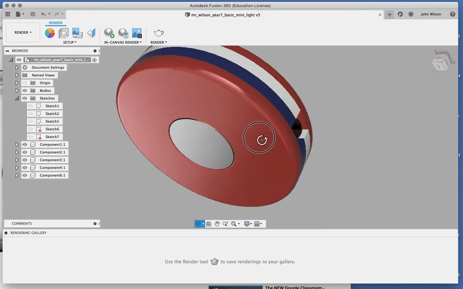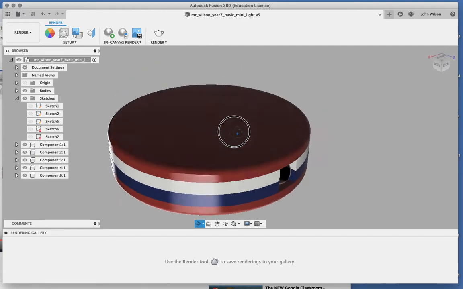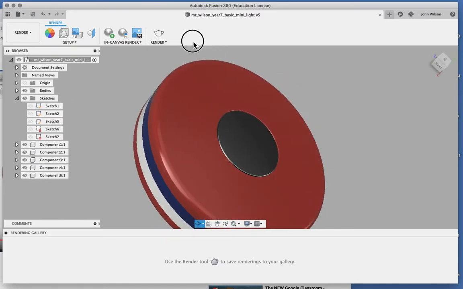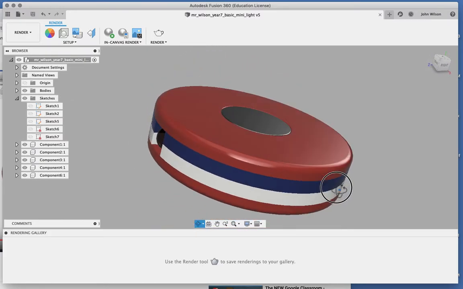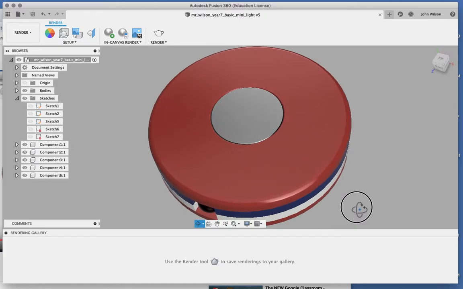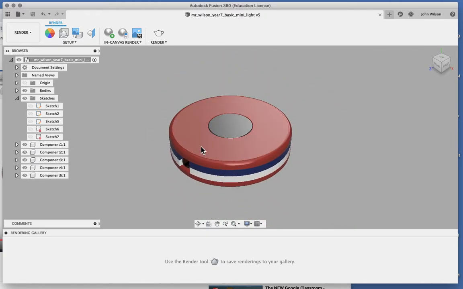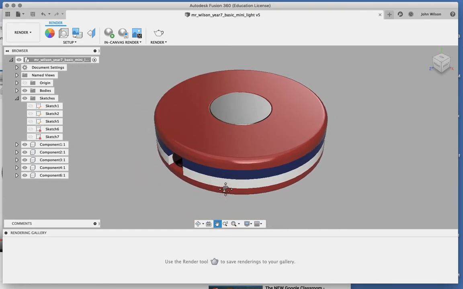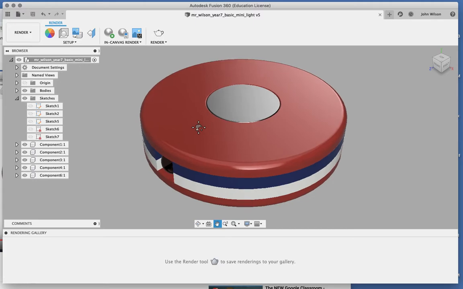Okay, so you can look at things from different angles depending on what you're trying to do, and you'll see on this one that the shade and shadow is rather more emphasized on the whole thing. We can go up to our home button, of course, and we can pinch and pull, and we can pan with our pan tool, all those normal sorts of things. Now what the rendering is going to do is clean up some of these slightly pixelated edges for us. We can also drop in a background if we want to.